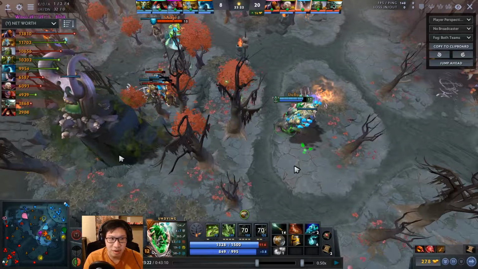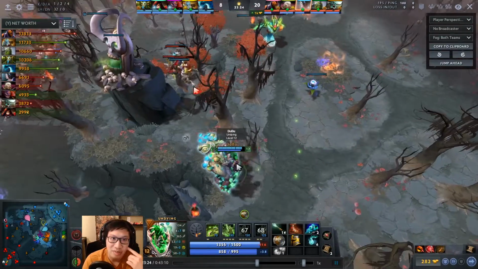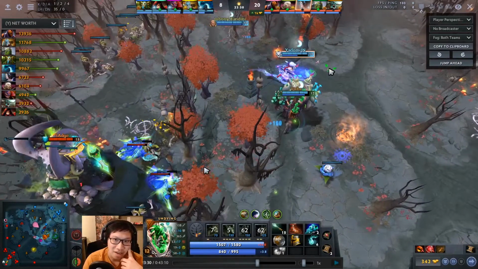The Tombstone, maybe it's a bait. It did send Morphling up onto the high ground. Morphling did come up here. Maybe it was a bait to try to get an easy arrow. But the team is running on their way over, and they do use Mirana ult. So it looks like they were trying to fight here.